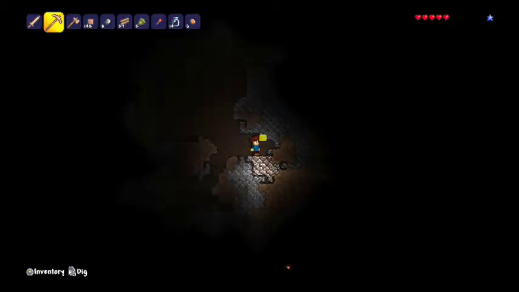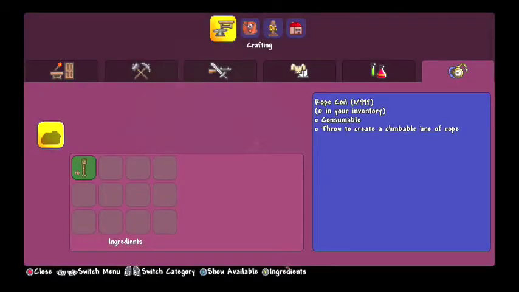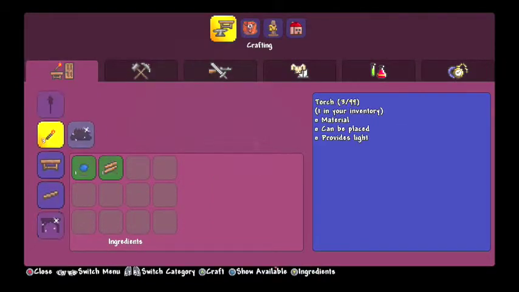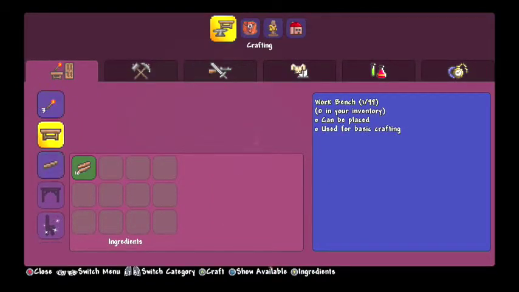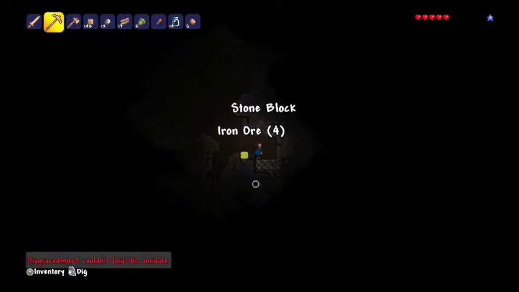I always pressed the wrong button. I'm all confused now. I haven't played this game in forever, as you can probably tell. We don't want that. We need a crafting bench thing. In fact, we probably already have one, so I probably shouldn't have made that. Let's get this iron really quick.